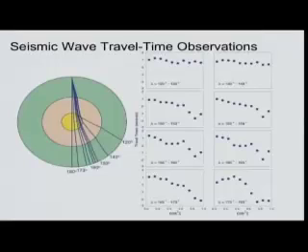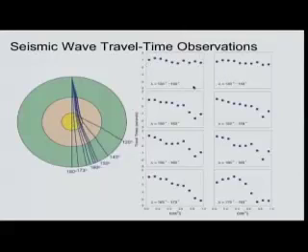We can collect data from this sort of path that's sampling the shallowest part of the inner core, or we can go somewhere deeper, sampling a little bit in the mid part of the inner core, or if we go to the other side of the Earth, if we happen to have a source-station pair that is on the other side, at the antipodes, we can go right through the center of the inner core.